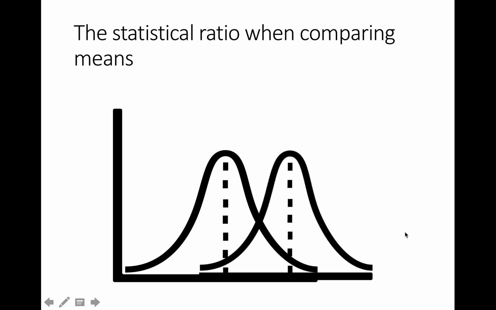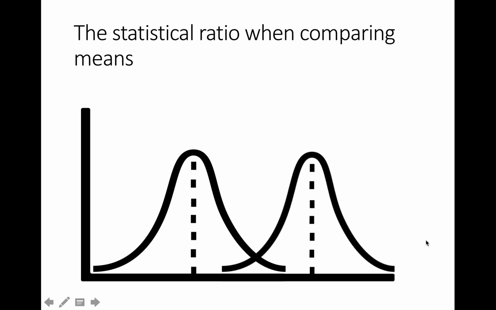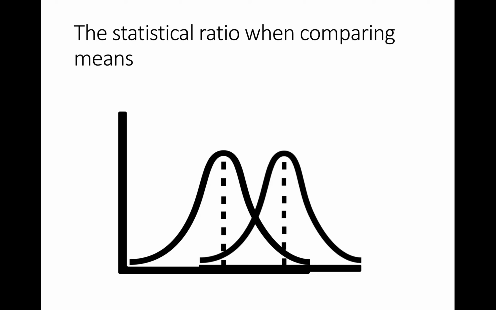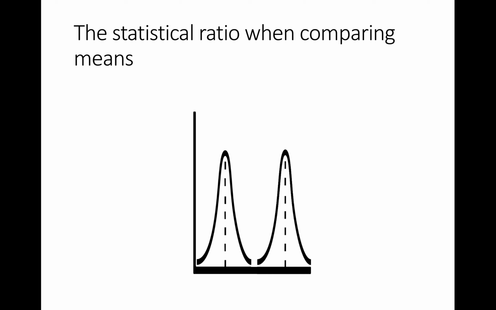Here we can see it a little bit more clearly. Here you have a control group, here you also have your experimental group, and here you have your distributions of scores for each of the groups. What we can see here is this: when the difference between means increases, it's easier to see statistically significant differences between the groups. And also, if the means stay the same but the variability within groups decreases, it's also easier to find differences between the groups.